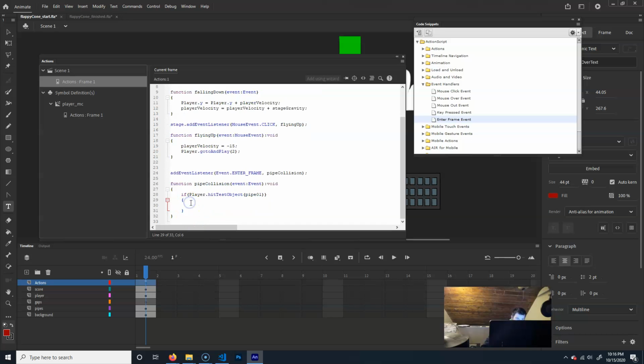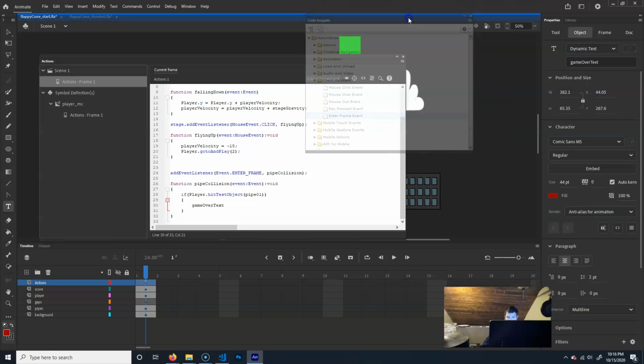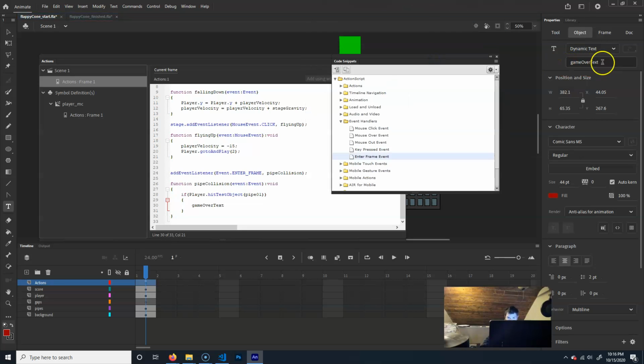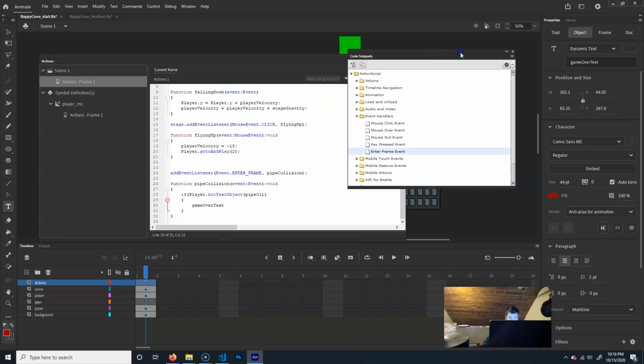So if the player hitTestObject pipe 1 is true, so if it hits pipe 1, I want it to do game over text. Is that what I named it? Oh, come on. Get out of the way. I'm trying to get this name right here. So game over text. Okay.